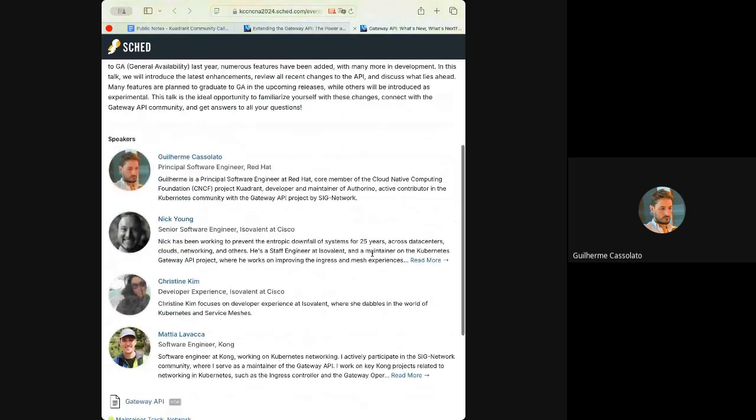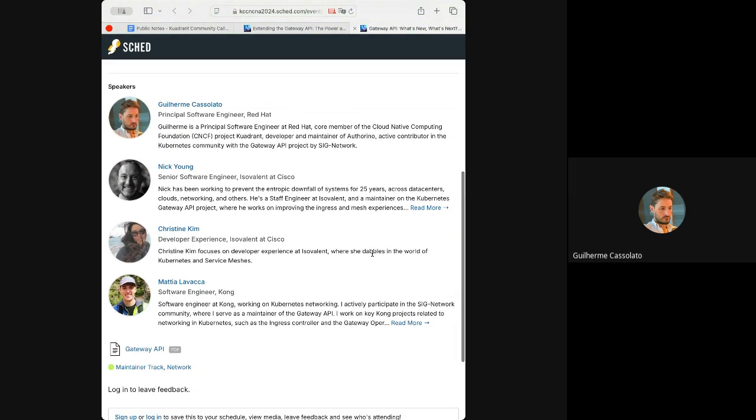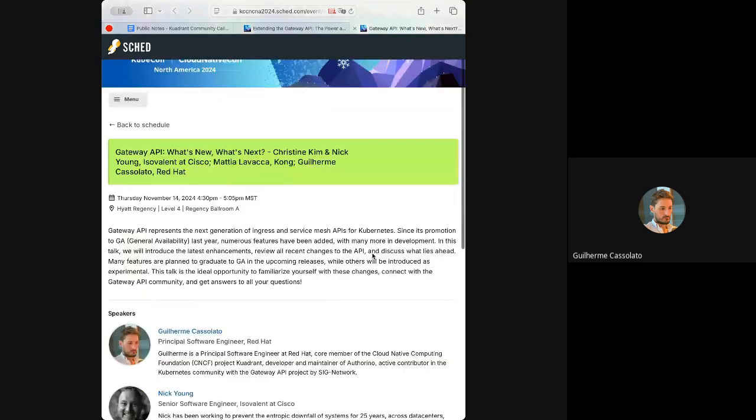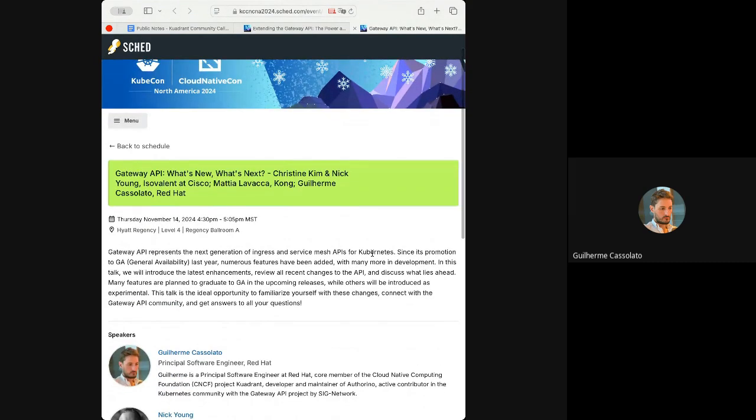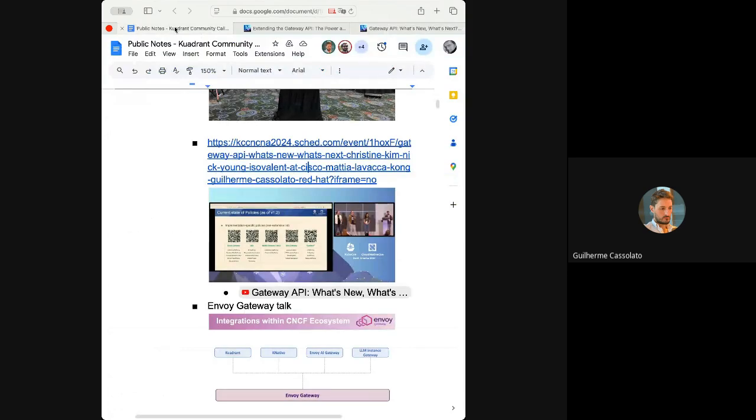Obviously, we also had an opportunity there to mention Kuadrant, right? I had an entire slide to go through some of the implementation specific policies out there. I made an effort to make a distinction this time between Gateway API core policies versus implementation specific policies, right? Where in fact, most of the progress has been so far.